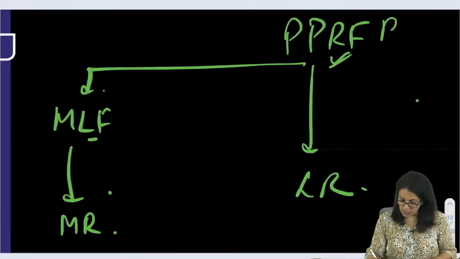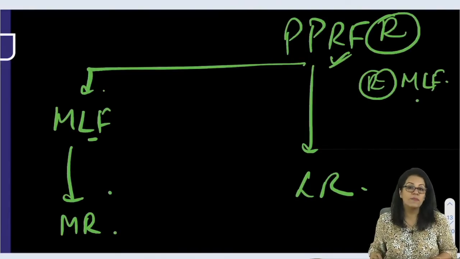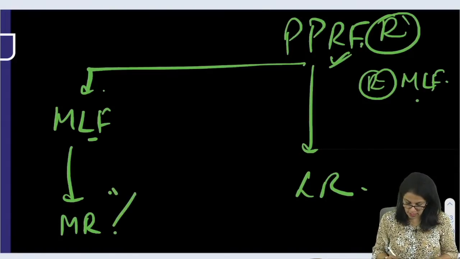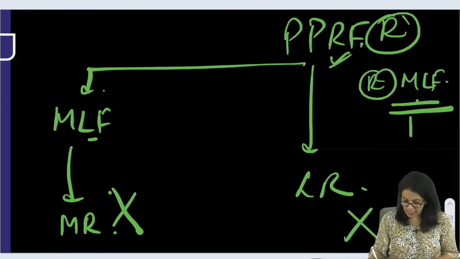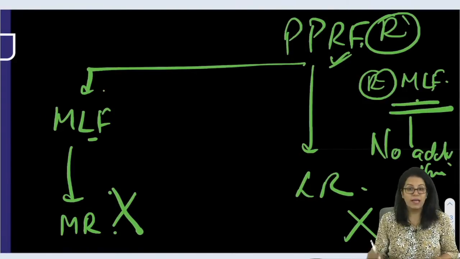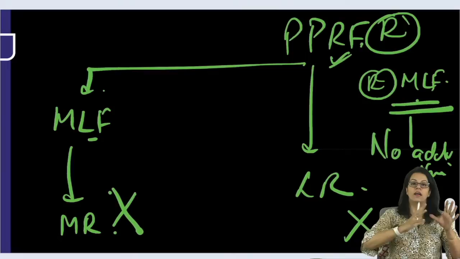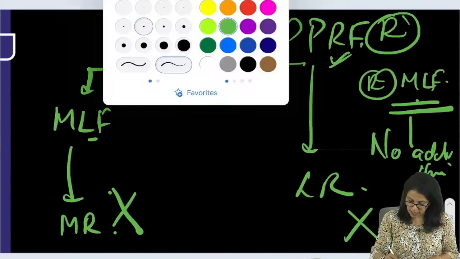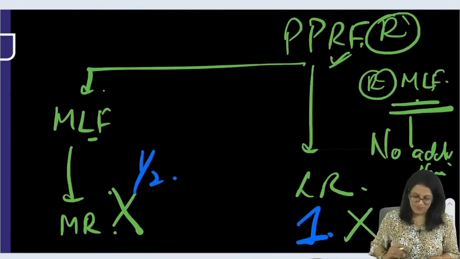One sided, suppose this is the right sided PPRF and right side MLF, both are gone. Think with me, what is happening? PPRF is gone means no adduction on this side, no abduction on this side. And because the MLF of this side is gone, no adduction on this side. So on one side, when both PPRF and MLF are gone, there is no adduction, no abduction, and on the opposite side only no adduction. This is 1.5 syndrome. This becomes your 1.5 syndrome.